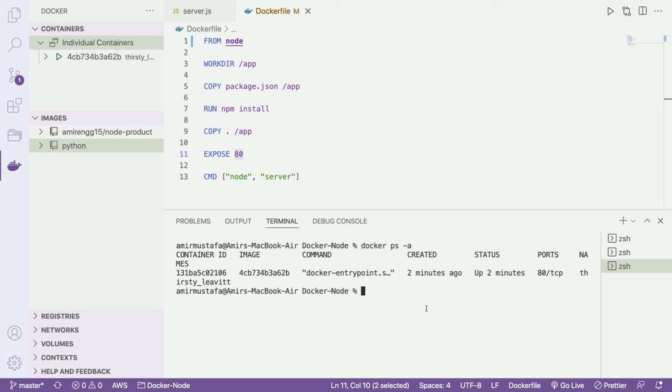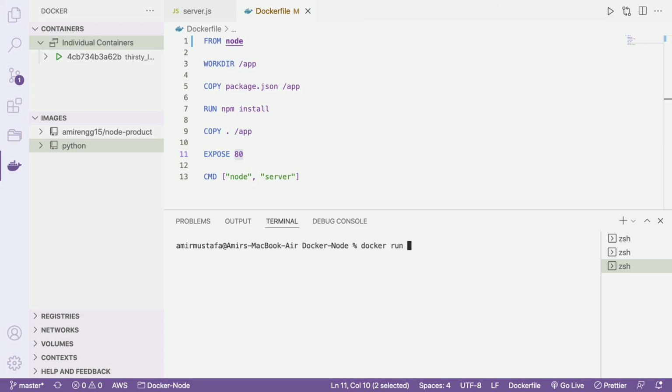All right, we copy this image ID. We get our latest Dockerfile image. What we'll do is docker run. For creating a container we use the run command, for creating an image we use the build command. docker run, ID of your image.